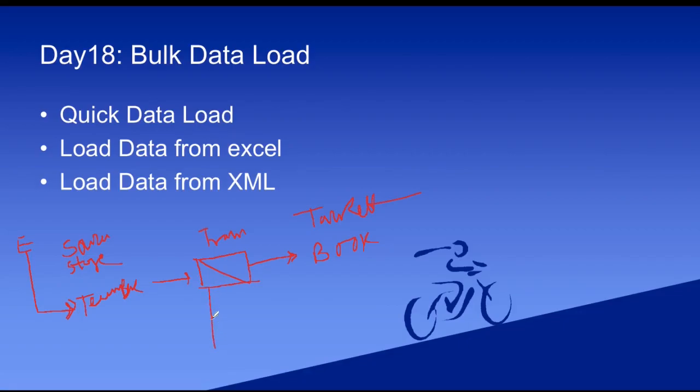Transform map has many components. We have script sections, and various types of script. We have field map, using which we decide which field will go where. The transform map will take care of all these steps, and then it will directly insert into this book table. So let's see how it works in ServiceNow.